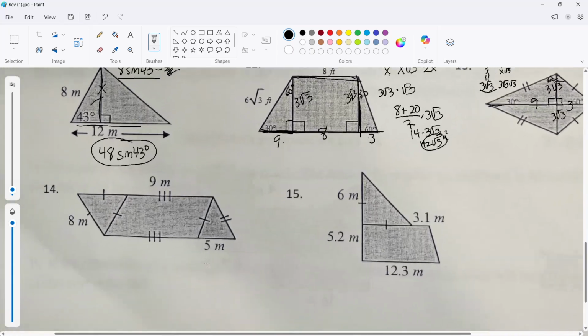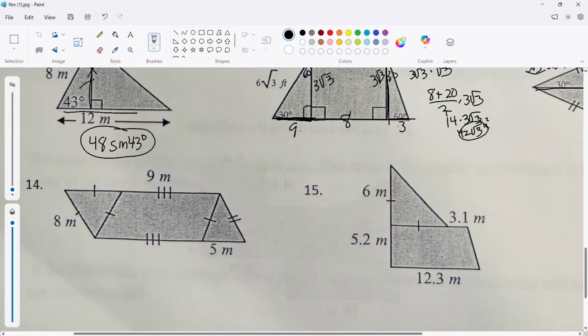13, here's 14. For 14, I'm going to go to some red. See how those two sides are the same and the top and bottom are the same? That's a parallelogram. So this is 9, this is 8. I can find the area of that parallelogram, but I can't right now because I need the height. How am I going to get the height? Well, I can figure it out from this triangle. If this is 8 and that's one tick, that's 8, and this is 8, that means this is 4, this is 4.